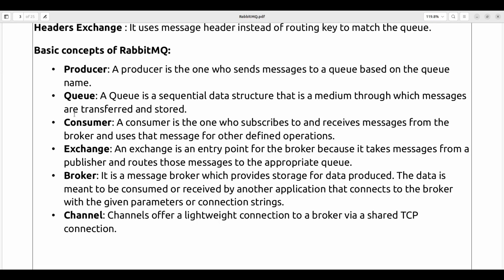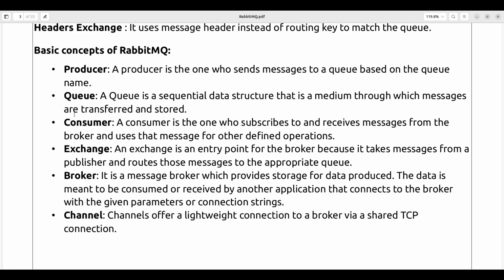What operation do you want to apply on the message? A message is nothing but data. It can be JSON, string, XML, whatever type of message it will be. It will be data only. So what operation do you want to perform on the data? If you want to store that data in a database, you can do so.